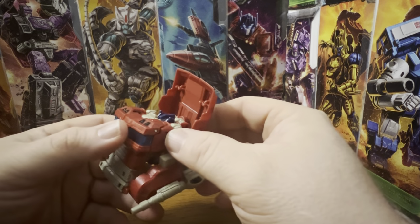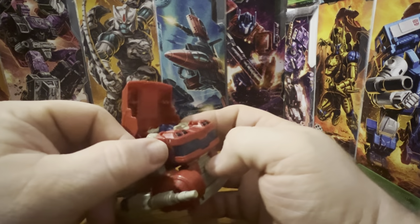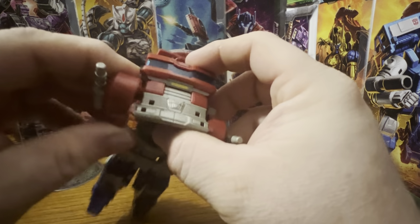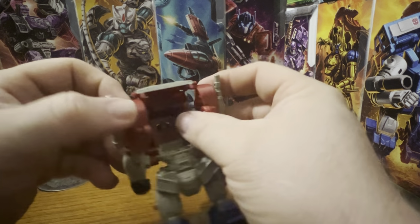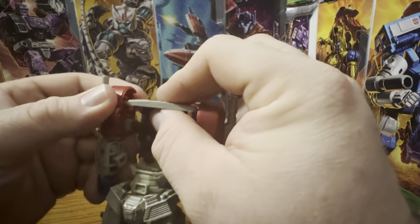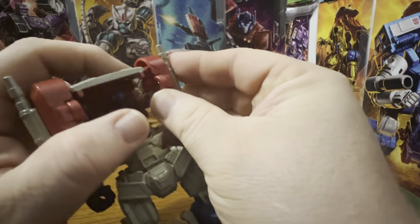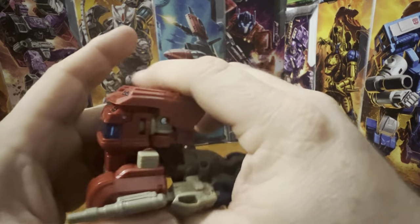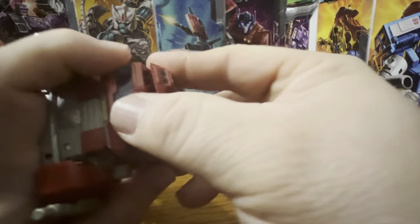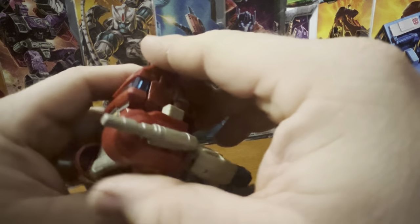I'll be right back. I finally got it. They're supposed to slide right into here. See this? That's the hinge there. Go to that, and then there's a hole right here on each side, and that just pegs into there. And that piece just kind of plugs into there.